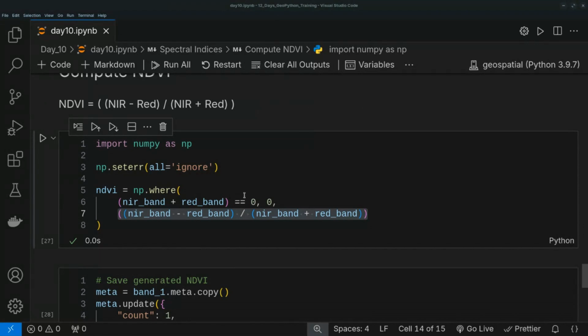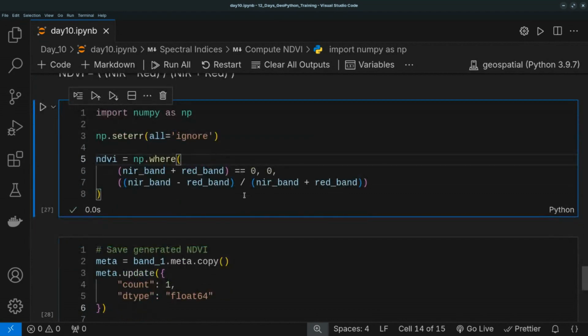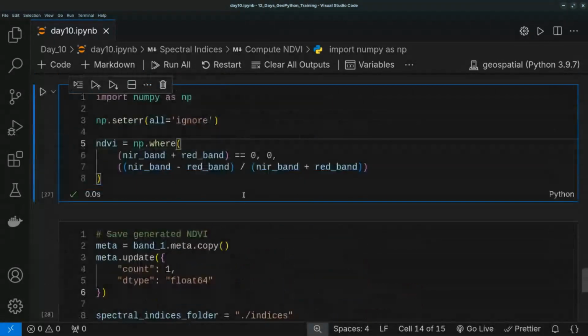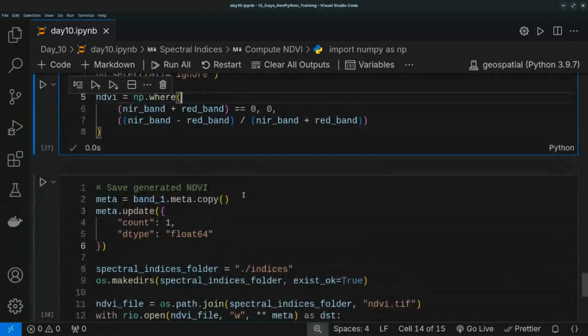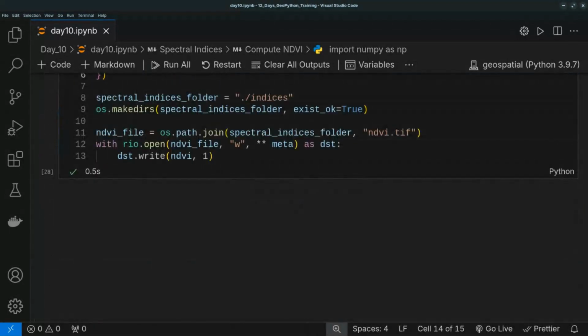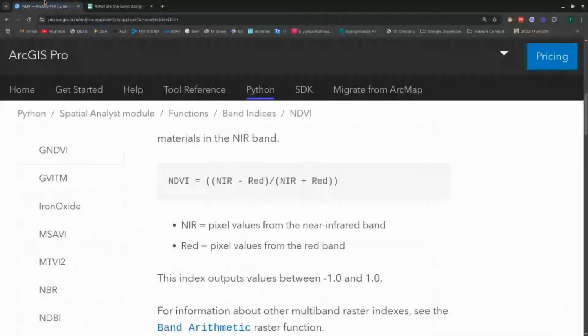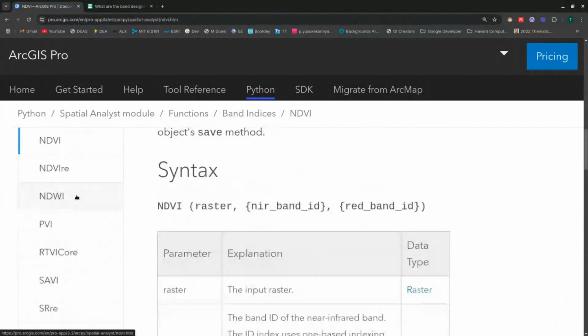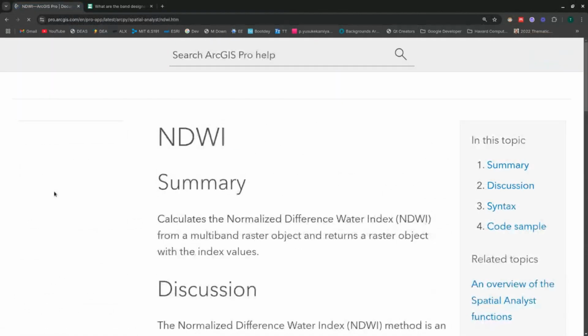Okay. So now this is it. We have computed our NDVI. And this process is not so different from all the others. In fact, if we want to compute, let's just go through the list, deal with maybe 2 or extra 2, and then we can close on it for the day. Another very popular one is NDWI.